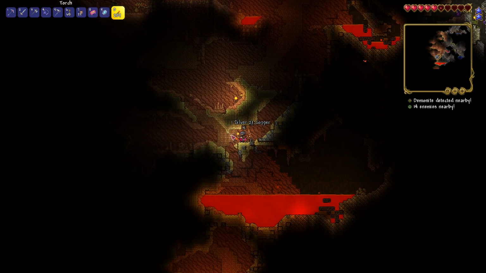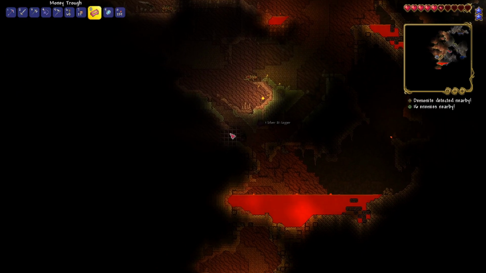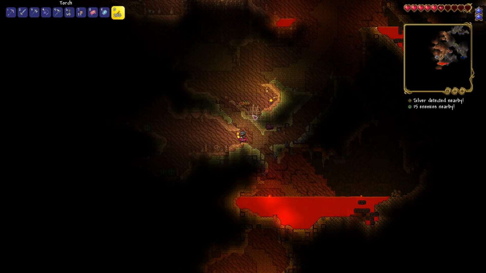Okay, let's head down here. I'm gonna go ahead and put my money into my flying pig since I'm kind of expecting to die here soon. We got around 5 gold or so. Might as well keep it. This guy's gunning for me.